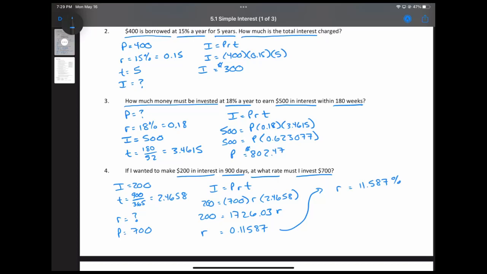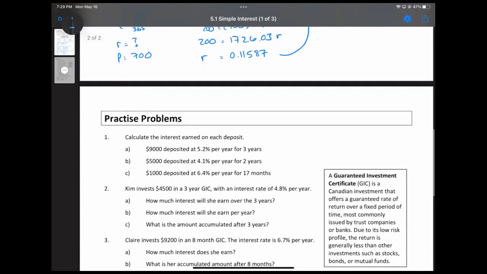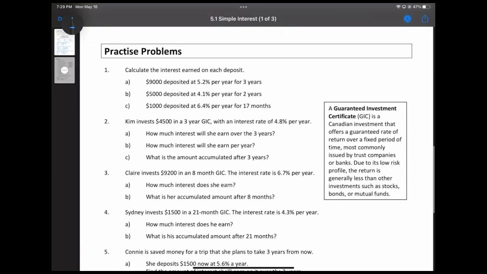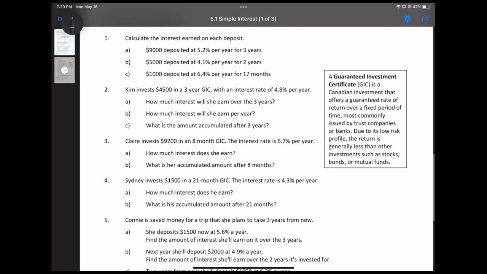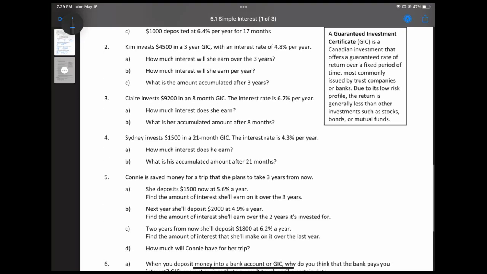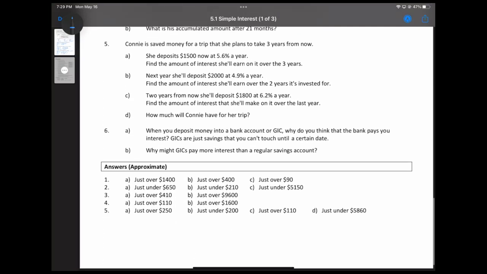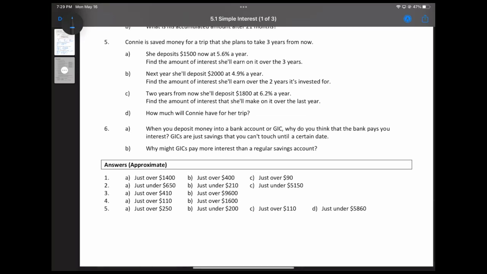Okay, so there are a few practice problems I would like you to try now. Most of them are just like the ones above, but I want you to make sure that you're paying attention to things like keeping everything in years if it isn't in years. And rather than give you the exact values at the bottom, I've given you some approximate values. So I put down things like just under $1,400. So if you got a number like $1,380 or $1,372, then you're pretty sure that you're right.